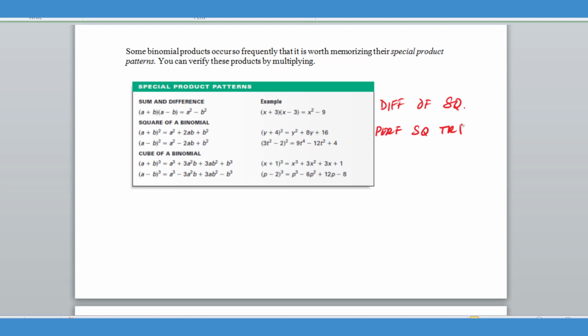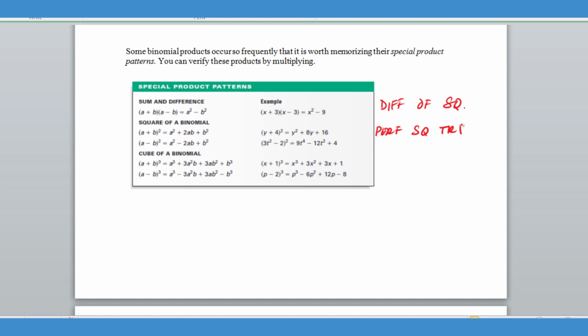Now, you can either use the given pattern or you can simply use your distributive properties. Now, this last one, the cube of a binomial, is a little different than what you dealt with in factoring. We did factoring sum and difference of cubes where both parts individually were cubed. This is where we have an entire binomial cubed, which is a little different. And so there's a distinct pattern whenever you have a binomial cubed, and you can either follow that pattern or you can simply do the distributive process as well.